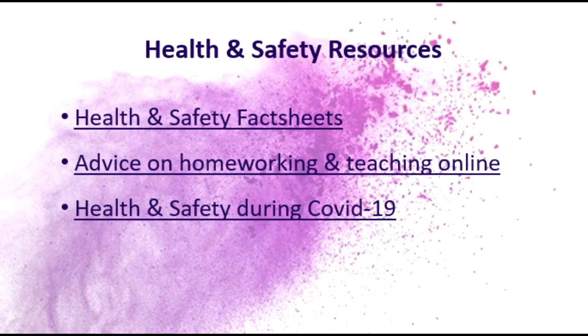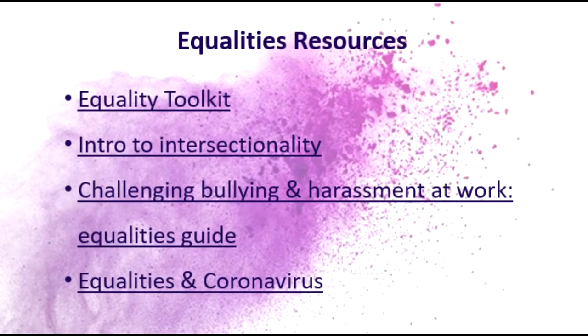Likewise, health and safety has become one of the most immediate issues that we've been facing during the pandemic. These are a series of resources for anyone facing pressure to undertake unsafe work. These range from general health and safety fact sheets to specific COVID safety guidelines for union members. And then finally, these are a series of equalities resources produced by UCU, including their equality toolkit, an introduction to intersectionality, and then specific information and guidance on tackling bullying and harassment, as well as the final resource there, which looks at the uneven impact of the pandemic on staff with caring responsibilities, people of colour, people with disabilities, and those already working on precarious contracts.